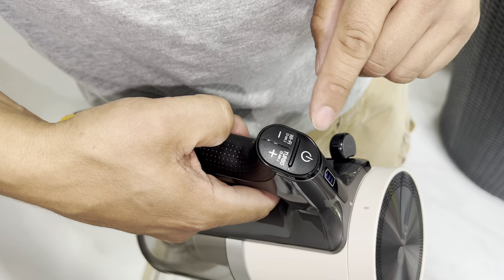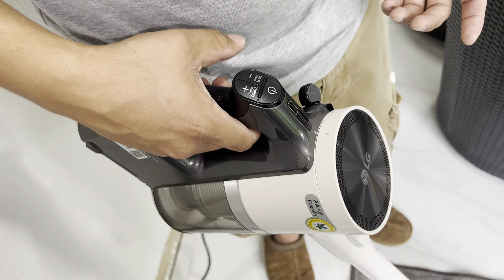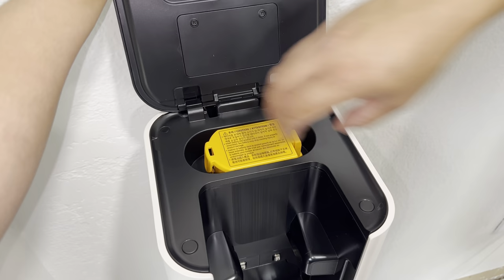That was on normal mode, I guess, when you just turn it on. Go for 3 seconds. I think the battery is too dead. Let's switch it out.